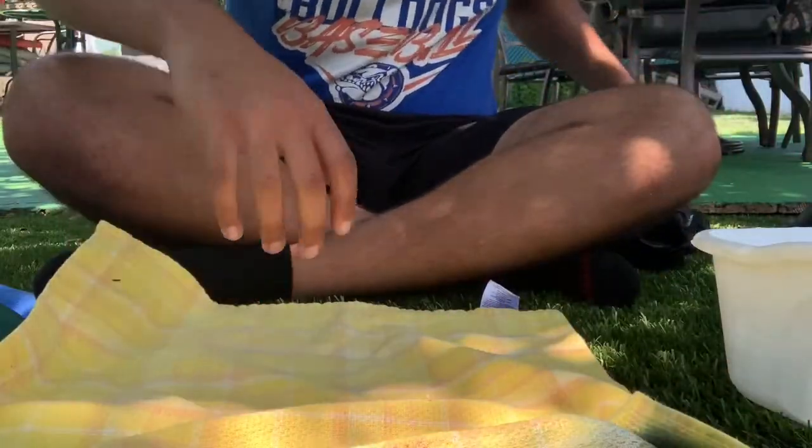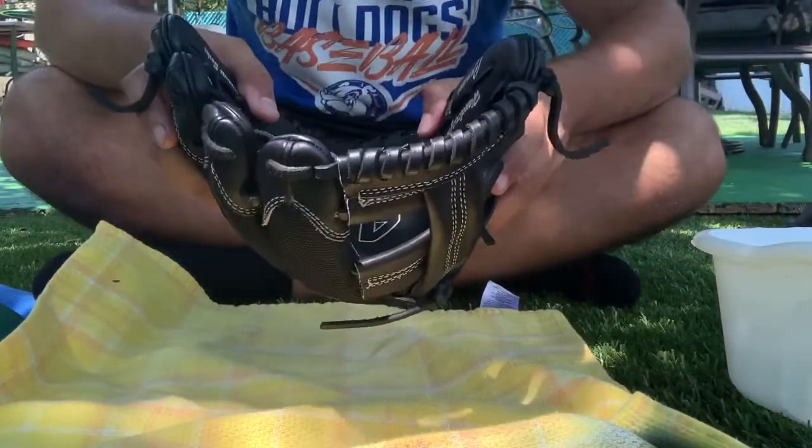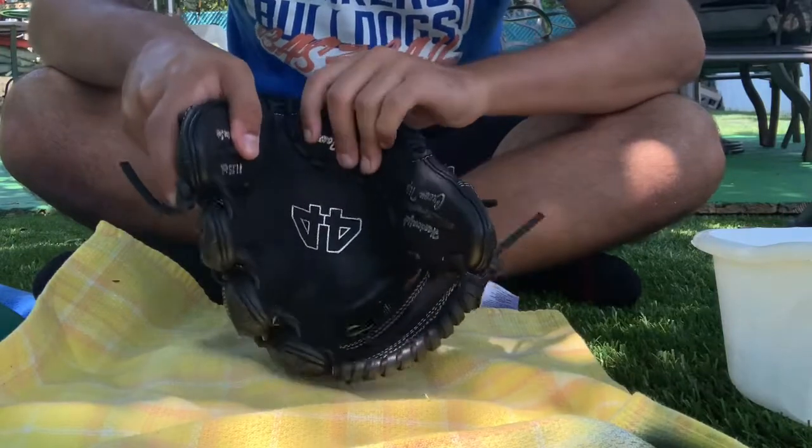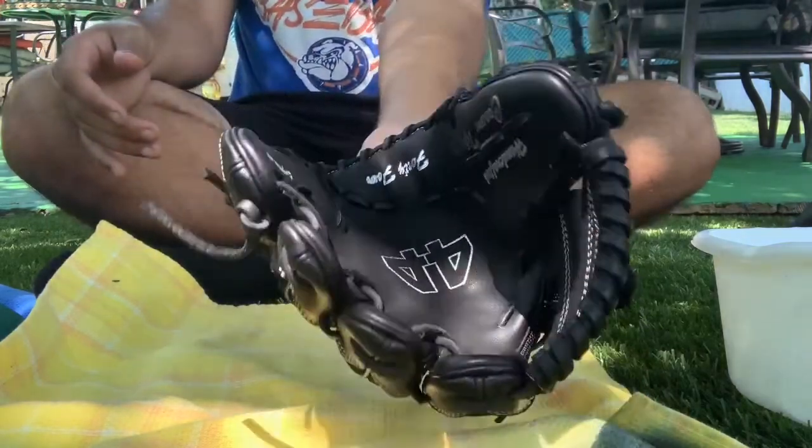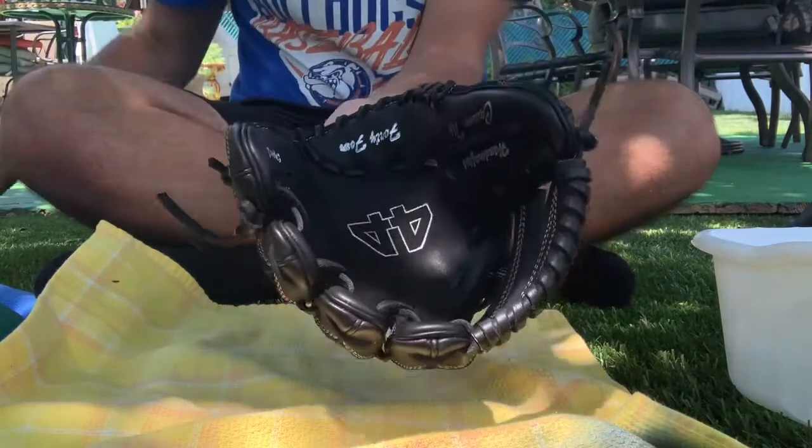This is where it's important to have the magazines, especially if you're on like a cement floor. I don't need them because I'm outside. But if you're on a cement floor or a hardwood floor, it's important to have the magazines to protect your floor and protect your glove. So already I can actually squeeze it. Like before, I wasn't able to squeeze it at all.